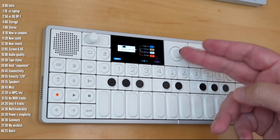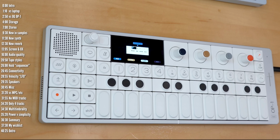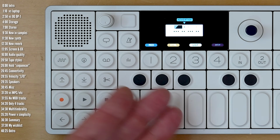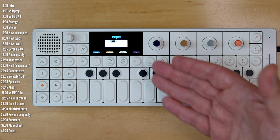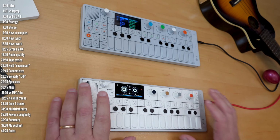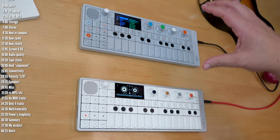And there are a few additional settings related to MIDI. If you connect a computer to this, there's both MTP and disk mode. Disk mode is a bit slower, MTP is faster and gives you access to more content on the OP-1. So that is more or less how OP-1 Field compares to the original OP-1.